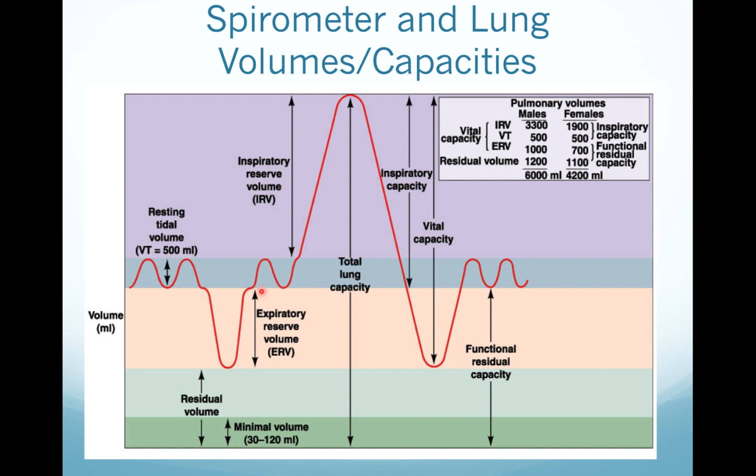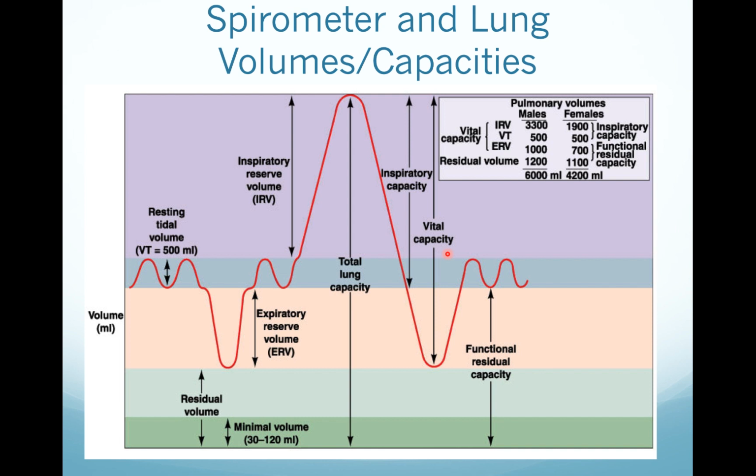Let's look at the other side of this. So let's say you take a normal breath in, normal breath out, normal breath in, but that's definitely not the maximum you can take in. So from the normal breath in, you force yourself to inspire as much as you possibly can. So you take a really deep breath in. That's called the inspiratory reserve volume. From that maximum breath in, you are then told to push all of the air out. This whole volume here of what you can control in and out is called your vital capacity.